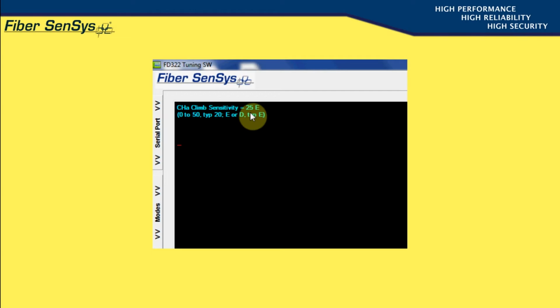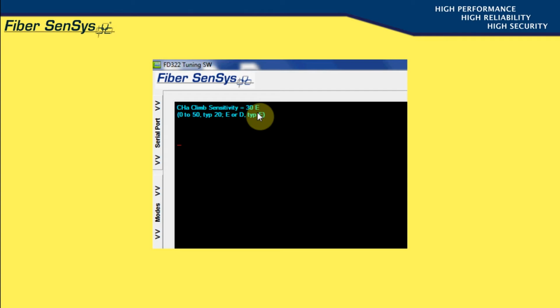To change the value, type in the new setting and hit the Enter key. The new value is immediately and simultaneously displayed on the screen and sent to the APU. The sensitivity parameter has two parts, a numeric value and an enable/disable function. Only one of these can be modified at a time, so if it's necessary to change both, they must be done individually. For example, the current setting is now 30E, meaning that the climb processor is enabled and that the sensitivity is set to 30.